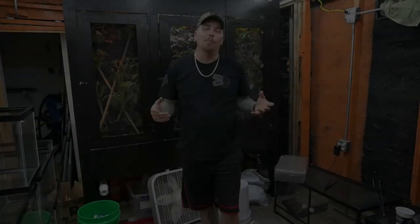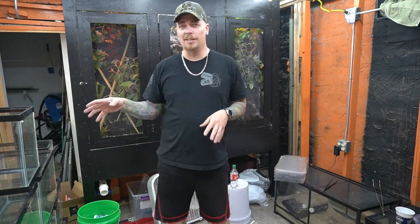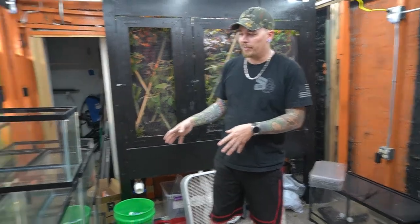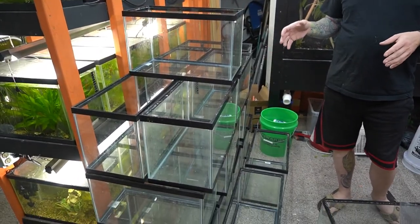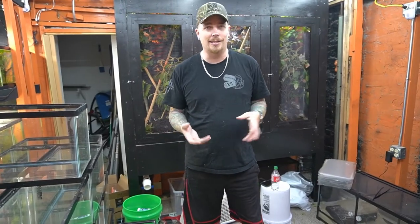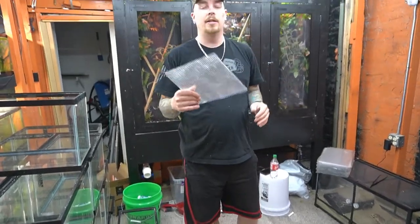What's up, everybody? Remember, last week I told you that we were going to show you how to build these custom tanks here for Aquashella. Now if you look over here, they're 10 gallon rimless, and what we're going to do is put dividers in them so that I don't have to bring down 40 individual tanks that take up so much room. So we're going to split them in half with pieces of plastic here.